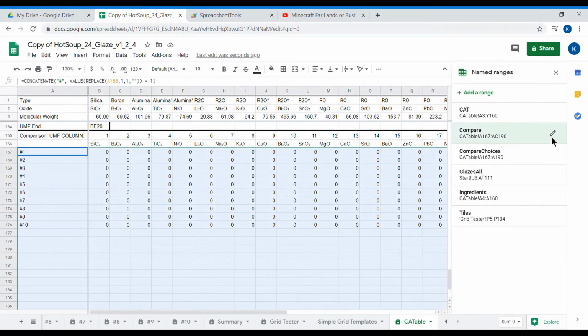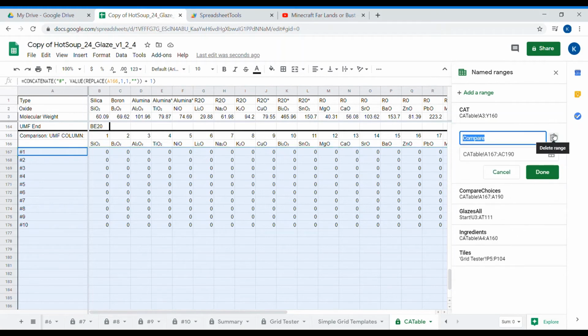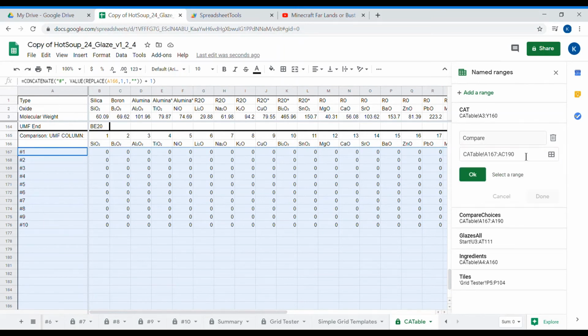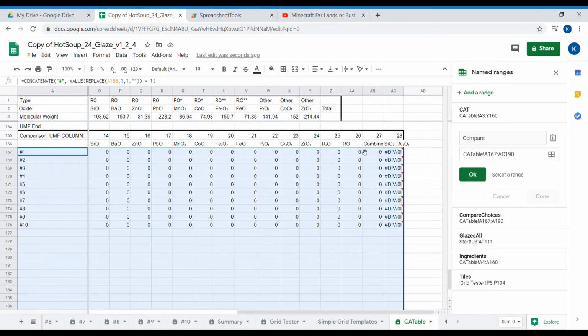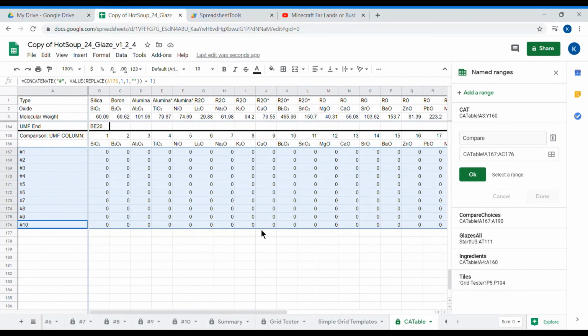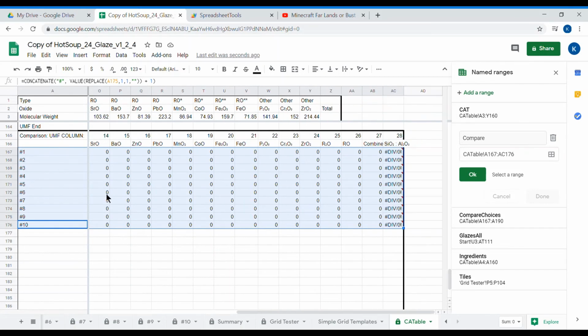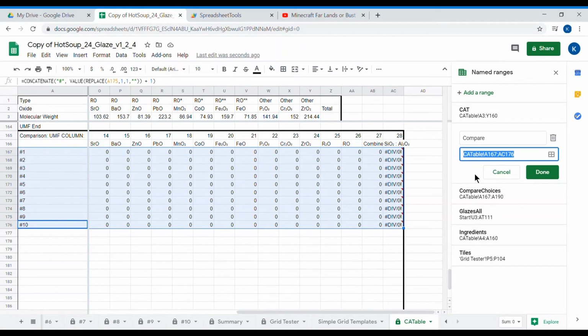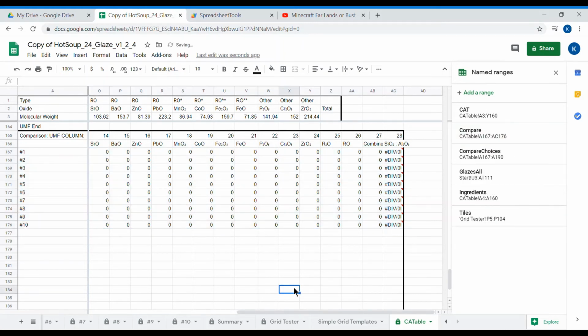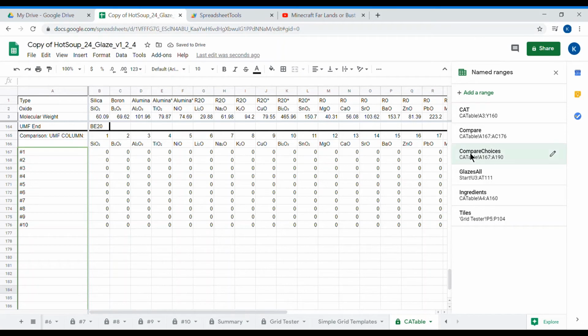We're going to change the compare range here. So we're going to click that and edit it. You're going to hit that little edit button on the right, and we want to edit this value here. If you click on this little box button, we can actually select this range, and we want this range to go all the way from this leftmost column to the end here, and we want it just to cover number 10 through number 1. So we're going to select this range like that, and then hit OK, and then hit Done, and that will update that range.